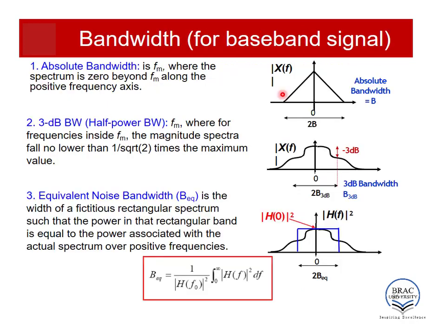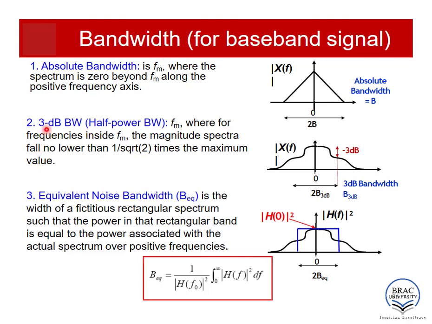So how can we measure the bandwidth of a signal? Actually, we measure the bandwidth of a signal from different perspectives, but the most common thing is we measure the bandwidth from the frequency representation of the signal. Let's say this is the Fourier transform, or the frequency representation, of a signal. One way to define bandwidth is the absolute bandwidth. Absolute bandwidth is all the frequencies that are available in a signal. So in this spectrum, you can see that frequency is available all the way up to this value, which is B. The total frequency range is 2B, so the bandwidth is B.